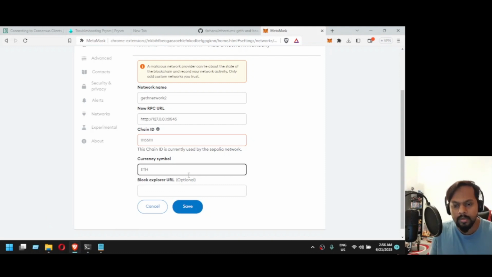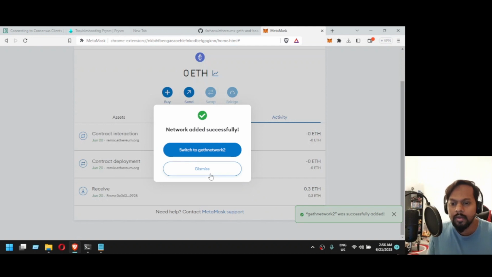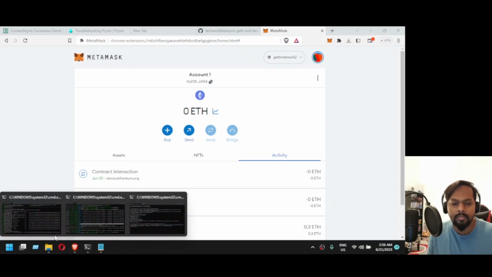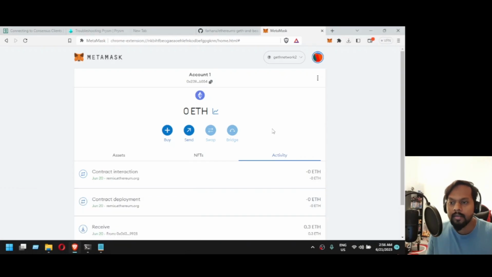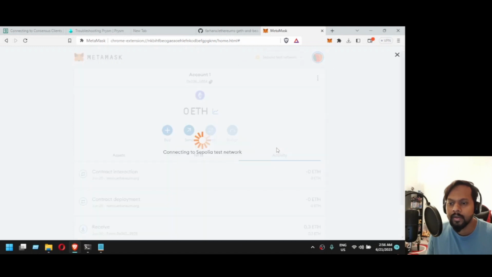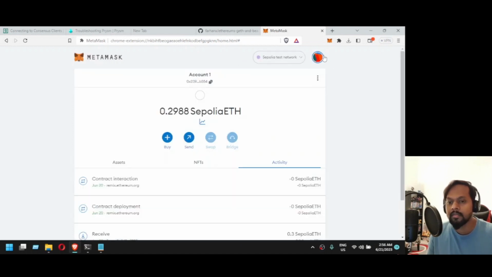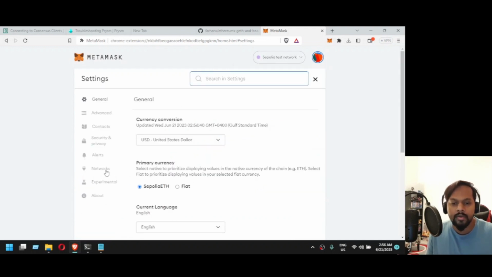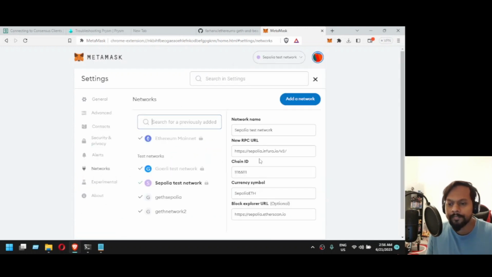Then I'll put ETH, and there you go. Once I save this, you can see I'm connected with the Geth network 2, which is run by my Geth node. If you look at the previous Sepolia network and go inside its settings, you can see Sepolia network is always based on an Infura intermediary.